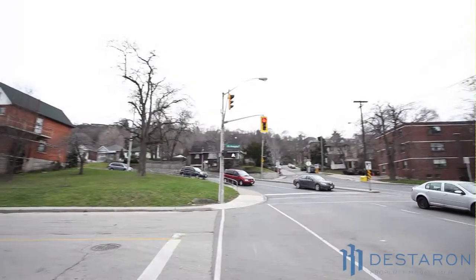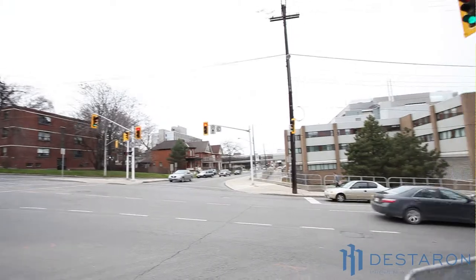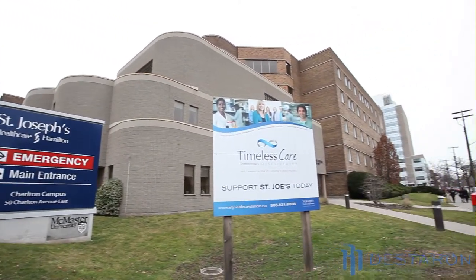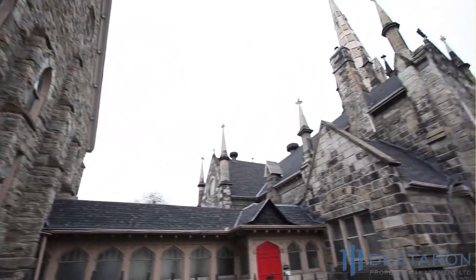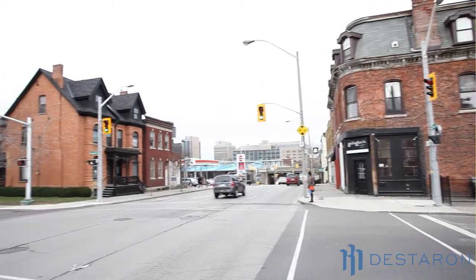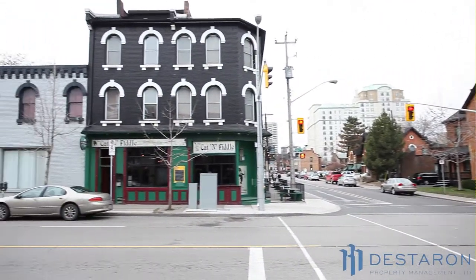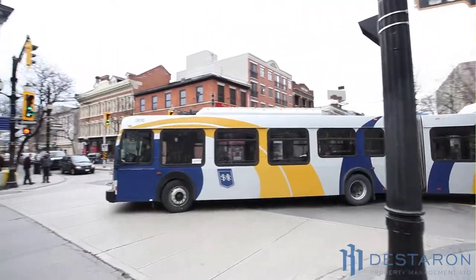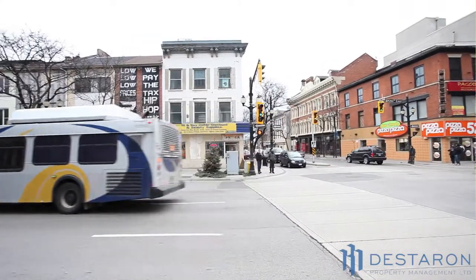The prime location of this building, perched on the top of a cul-de-sac, affords fantastic views and is only steps from Hamilton's major landmarks. These include St. Joseph's Hospital and the Church of the Ascension. There are countless historic buildings in the area, which house a variety of cafes and restaurants. Local Hamilton Transit provides you with quick and easy travel within the area. The GO station and train terminal are only two blocks away.